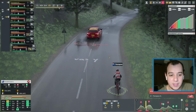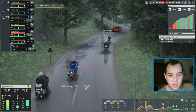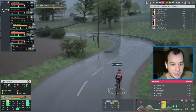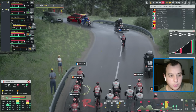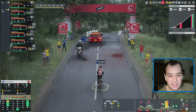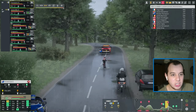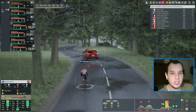My sole aim at the start of the stage was to keep Lennert van Eetvelt safe, but you know what, we're going on the offensive once again. So Ruben Thompson, first at the second category, then at the third, picked up 13 KOM points. The final climb of the day was very steep, but Ruben Thompson somehow hung on by the skin of his teeth to get 8 more points. And that means he's just 1 point behind Hugo Page in the KOM. Great effort by the New Zealand rider.